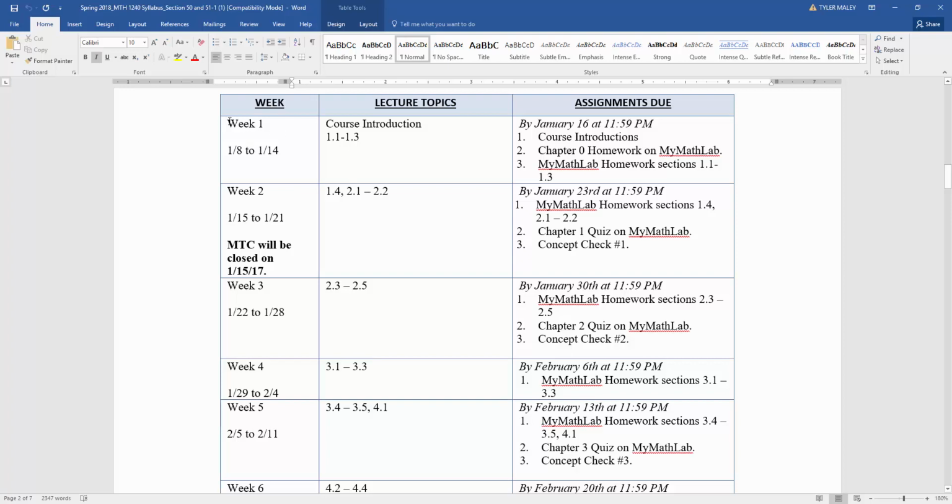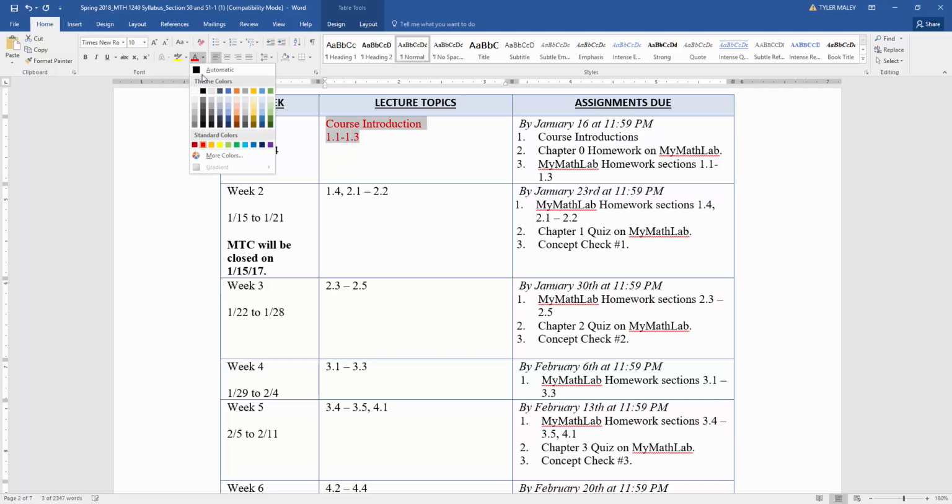So as I said, I have everything broken out by week. Like here for week 1, these are the lecture topics that we'll cover. And then over here on the right, you can see the assignments that are due, right? So notice that week 1 ends on the 14th, which is a Sunday, but I give you 2 extra days, the 15th and the 16th, to get the homework assignments done from that week, right? So again, there should be plenty of time to get your homework done. You really need to stick with these established deadlines, right?